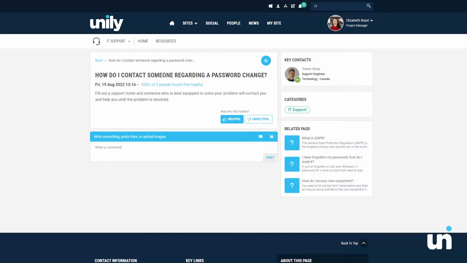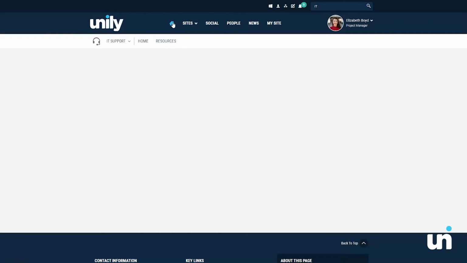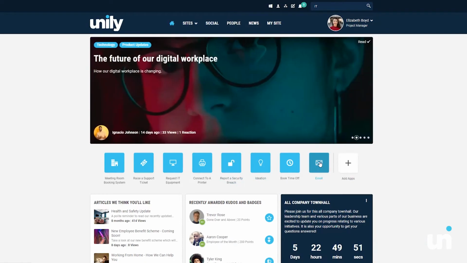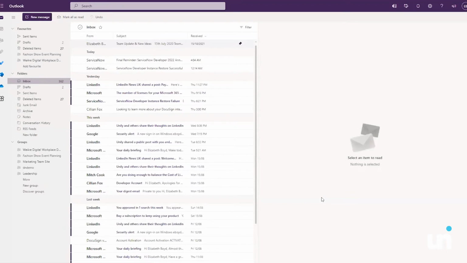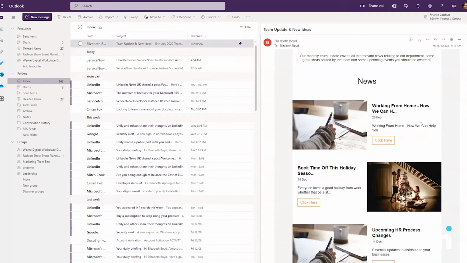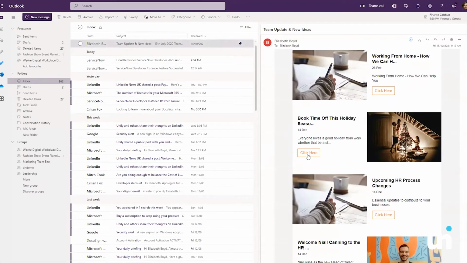Exactly that. So now I'm going to go back to my home page, and believe it or not, that's all my time done for the pre-work period, and I'm kind of caught up and I've read some stories. So I might want to, for example, open my emails. So that apps and tools carousel makes it really quick and easy to hop into my business applications. And here I've got my emails. And of course, the comms team are waiting for me in my inbox with a really wonderful news update, which has all the latest articles. I can click through to go straight into the employee experience platform and read those.